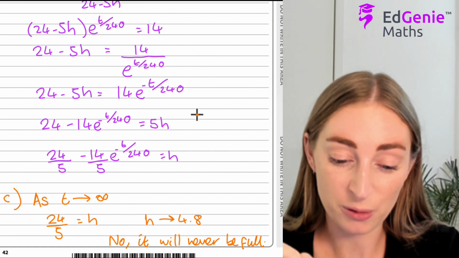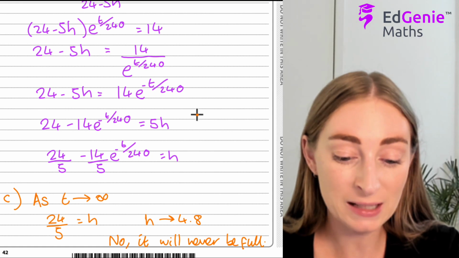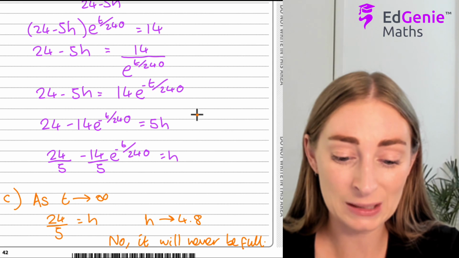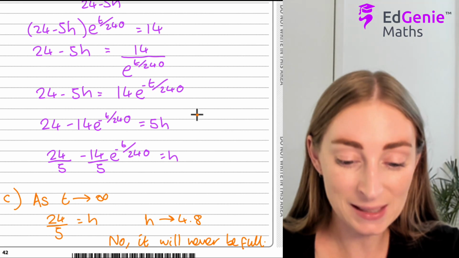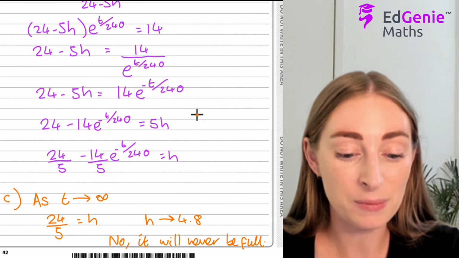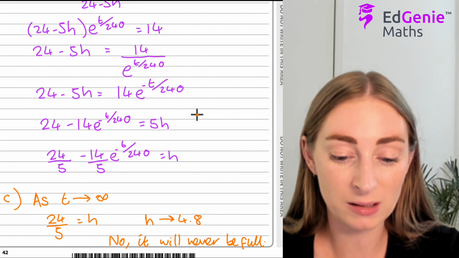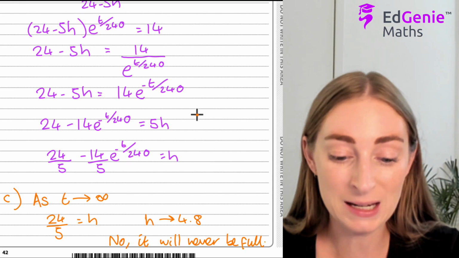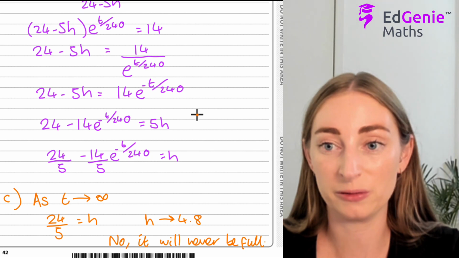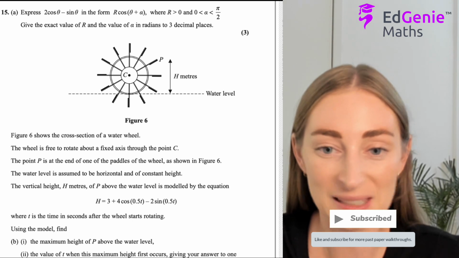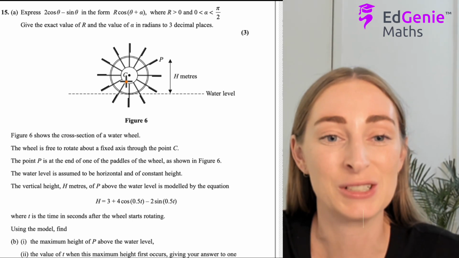The examiner report said this question proved challenging for the majority of candidates, with many not answering it at all. For those who did attempt a response, part A was reasonably well answered, with many gaining at least 1 mark, but quite a few then failing to correctly apply the chain rule and complete the proof. A massive well done if you made it this far. We are on our last question.